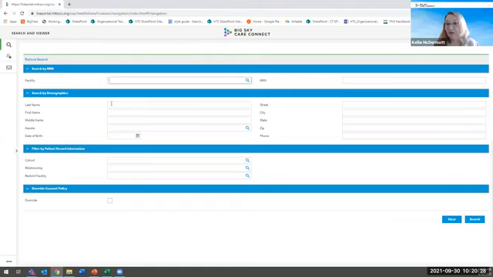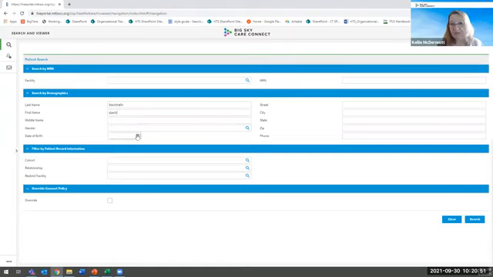And these fields also allow you to tab through them. So if you're not a mouse person, if you don't like having to click in the fields and then type and then click and then type, then you can actually tab through these fields. So I can put in the full last name of my patient, tab, full first name of my patient, tab, tab, tab. And then for the date of birth, you have a couple of different options.